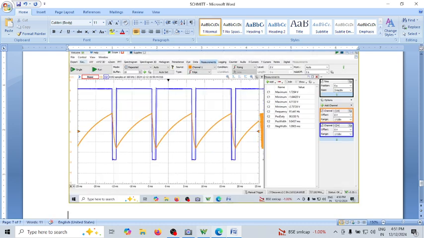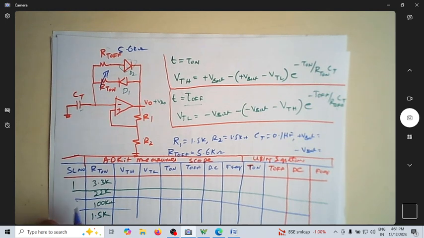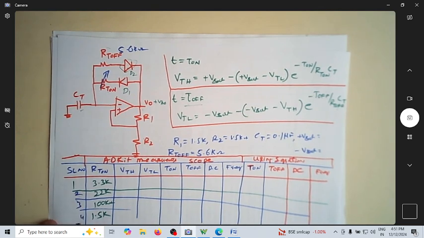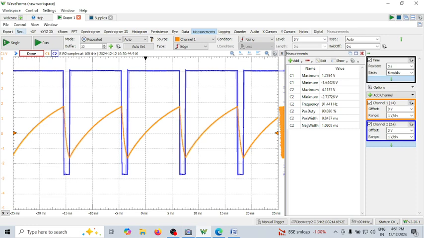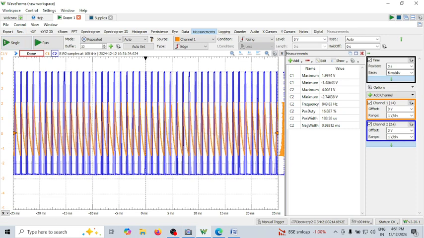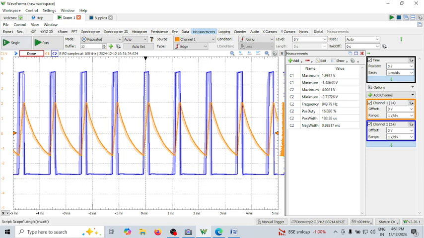So let me do it for another value, which is now 1.5k. So this is my second, third, fourth value. So for an RT on of 1.5 kilo ohm, let me find out how much this is. So it is 1.5k. This is now 1, 2, 3, 4, 5. Let me make that 100k as 0. So now it is 1.5k. Let me go back to this and then run here. You can see it is too much. So I will change this scale to a lower number. So now let me make it more clear. This is fine. Okay, let me run again.